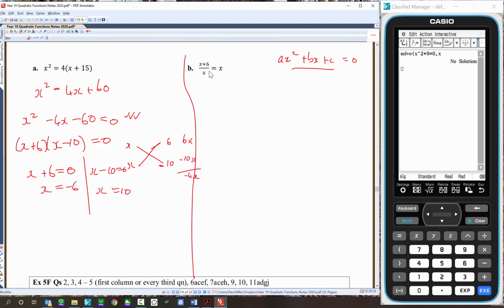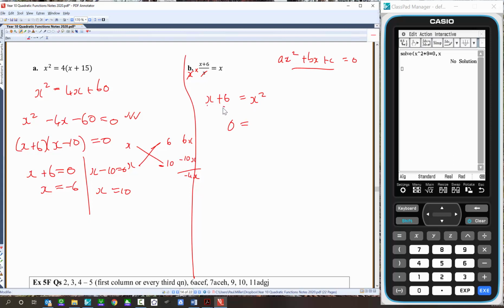All right, this is a pretty high-end one here. Comes up in Year 11, Year 12 methods all the time. All right, so what we want to do is solve this quadratic. And I hear you say, what? Quadratic? Where's the squared term? Well, here it goes. What I'm going to do is multiply both sides by x to knock out x from the denominator. All right, so I'm going to go x plus 6, and this side here, because it's got x multiplied by it, they just cancel out. And x multiplied by x will leave us with x squared. All right, so there's our trinomial in its basic form.